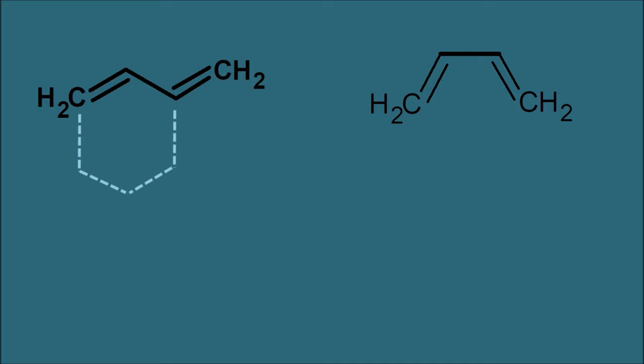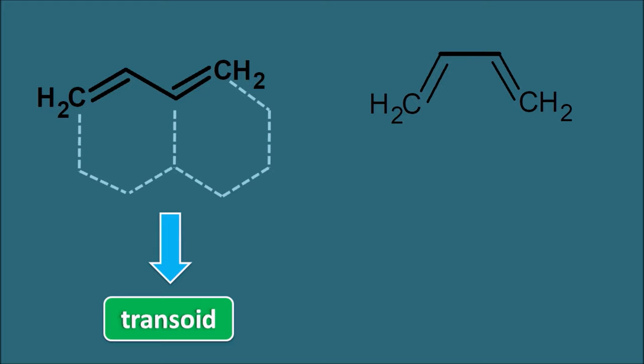In the first structure, if we add a chemical bond we can incorporate the double bond into a cyclic ring system, but another double bond remains. We can then add further chemical bonds to incorporate the second double bond into the cyclic ring system as well. In this way, the two double bonds are incorporated into two different cycles in the first structure. The compound obtained from the S-trans conformation is called a transoid compound.